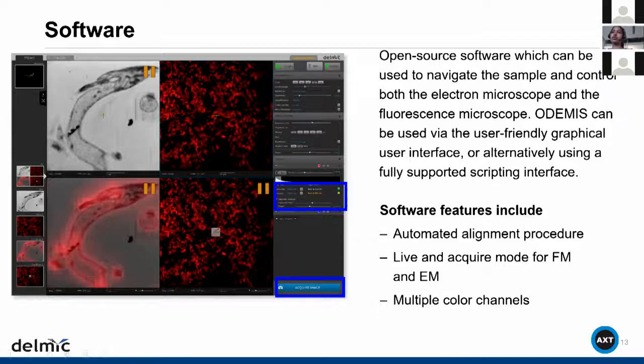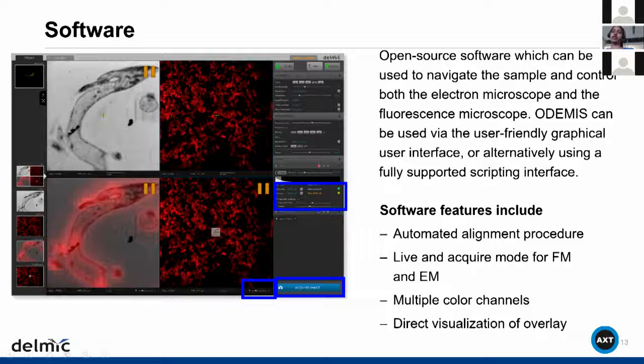So what you see here is one of the streams. You can excite a certain fluorophore, add streams, excite different fluorophores, and then overlay them individually with the electron image. And all of this is simultaneous, so it's real in situ.